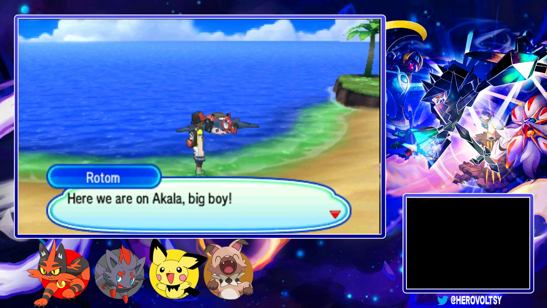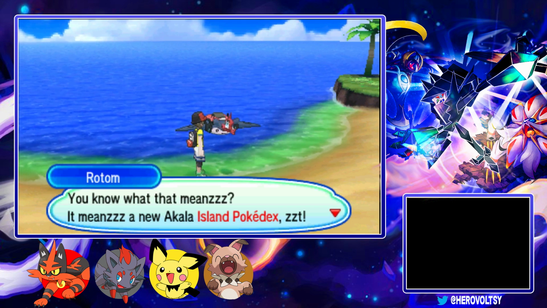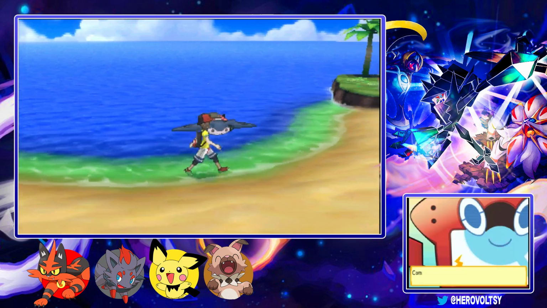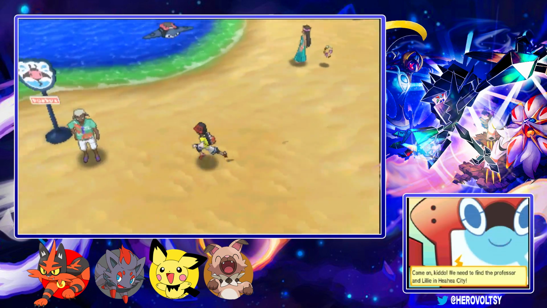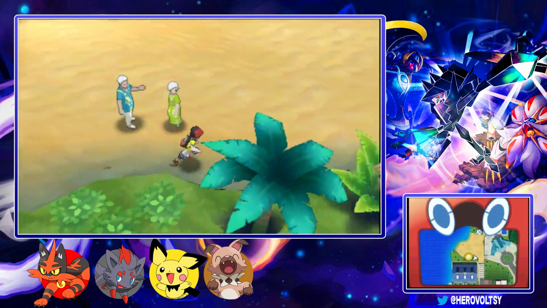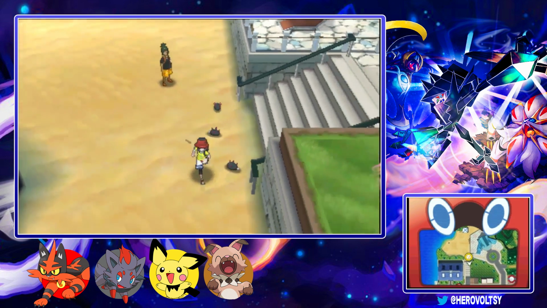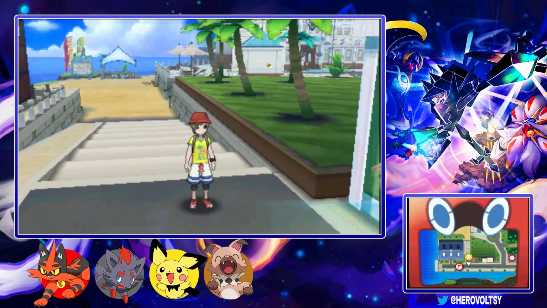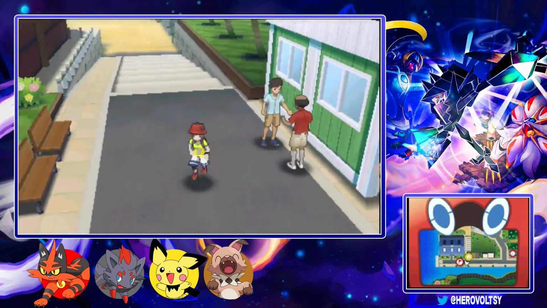Here we are on Akala Island, big boy. You know what that means? It means a new Akala Island Pokedex. Try to find lots of new Pokemon to fill it up. I'm just more freaked out that Roland called me Big Boy. Oh, there's Oak. Oh, Pukumuka just blocking the path, it seems. There's a sticker there. You see in the background? I'll get that a little bit later on.